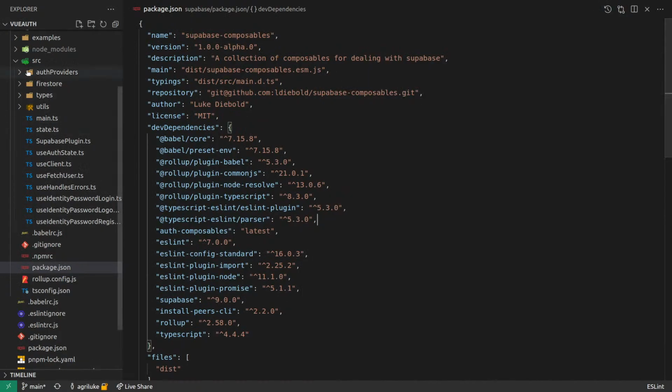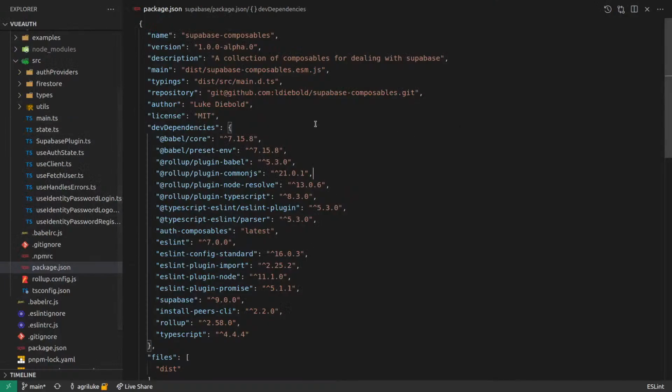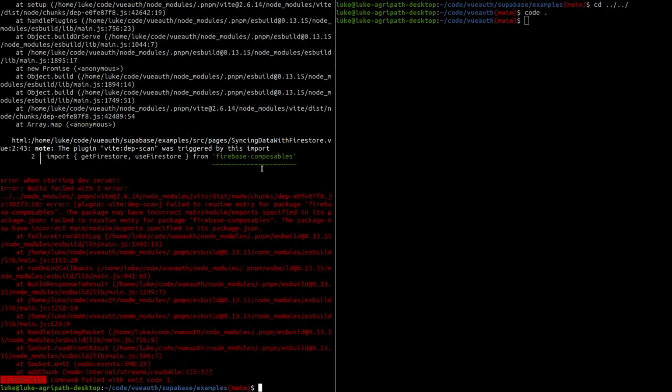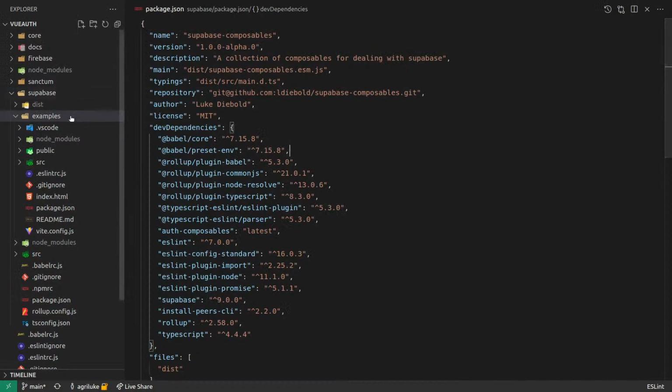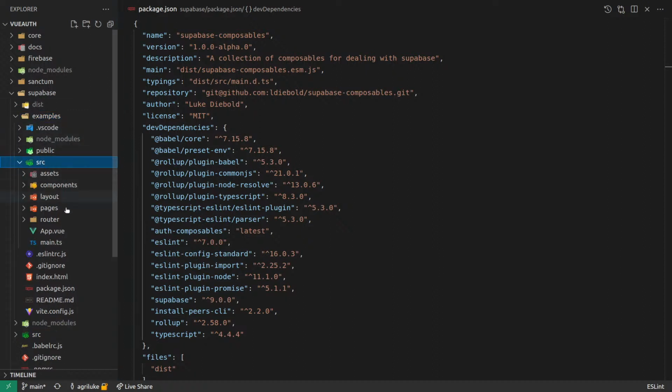Okay, so that's built. If we come in here to our examples, let's see if we can actually use that now. All right, so how's this going to go down? I might have to actually implement a few others. You know what? The strategy might be better to just implement all of the contracts and then start trying to test it. I know that might seem a bit backwards. Usually you're supposed to kind of test as you go. But in this case, since I've got all the examples set up anyway, and they kind of all rely on aspects of each other, it might be better just to do the whole thing.